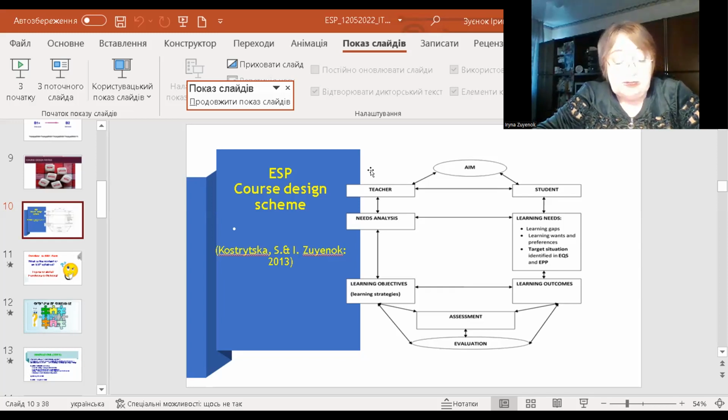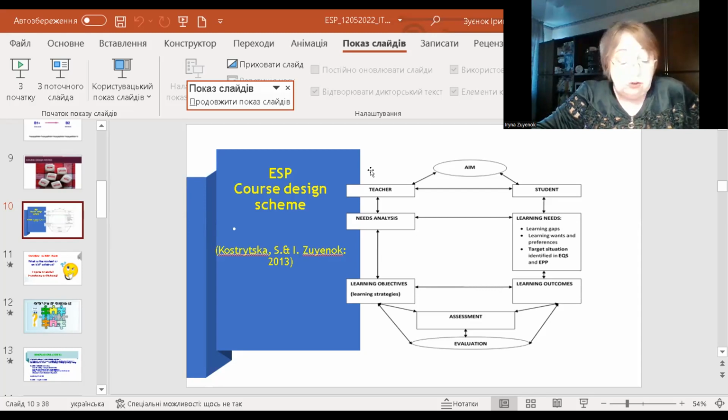The outcomes and their descriptions are used for designing assessment procedures and instruments, as well as assessment criteria. Having analyzed the target situation and predicted outcomes, there is a need to find out learning needs, learning gaps and lacks by using entry testing and/or results of formative assessment if we're somewhere in the middle of the academic year.